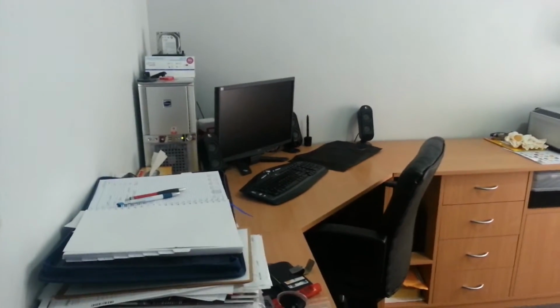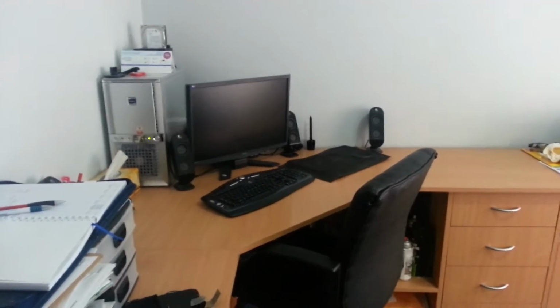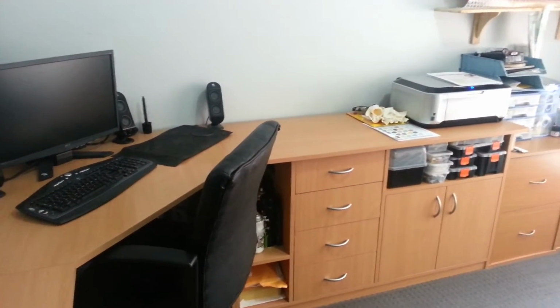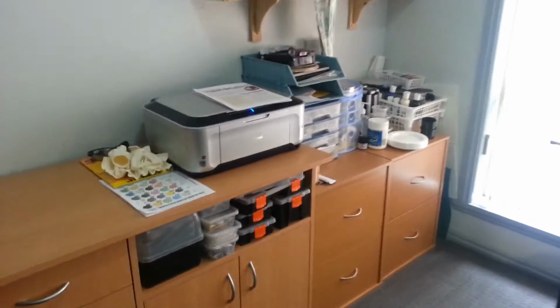Over here we have my computer and desk and all the supplies that go with that, and the printer over there. So that's in the same room but kind of separate, although I do use the computer for researching and making decals, printing decals, and so on. Actually, I'll get to that area a bit later.